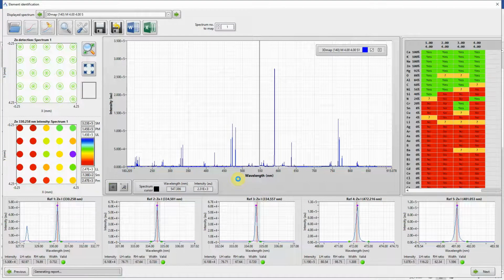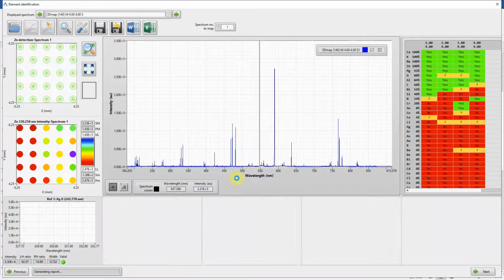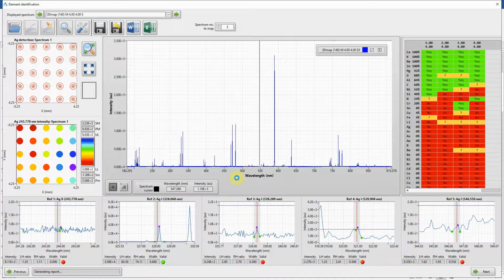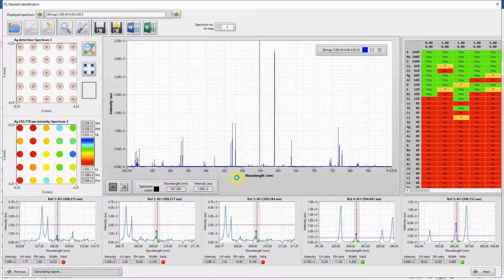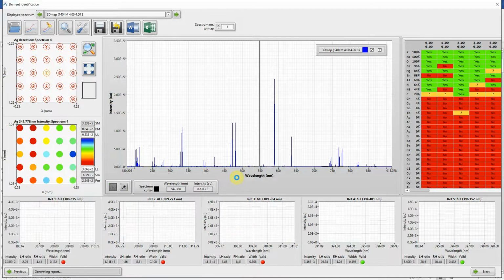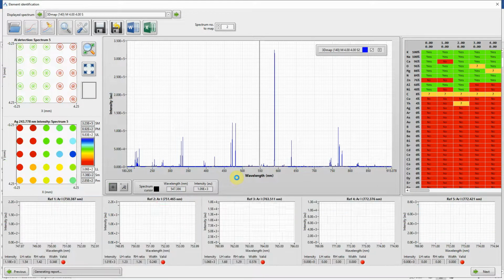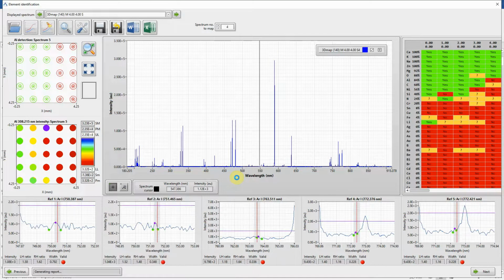A new Microsoft Word document will be created and Libsoft will display the results for each of the elements and spectra selected for inclusion and copy them into the Word document. The background colour of the maps is temporarily changed from black to white as they are copied to the report.